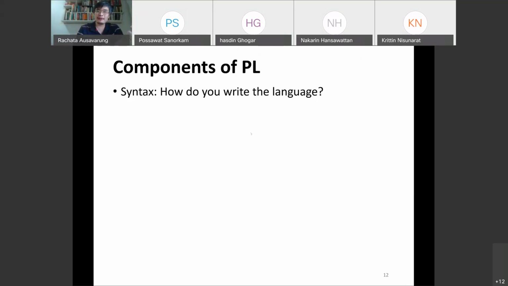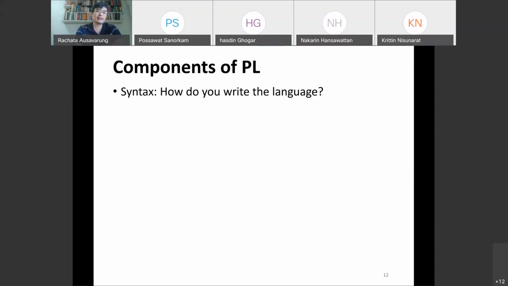So the first component of the programming language is syntax, right? And we talk a little bit about this. If you look at the language, syntax means the grammar, right? Do I have the correct subject-verb agreements? Do I use the correct articles? Do I use the correct subject, verb, object? I don't accidentally do something like subject followed by object followed by verb, because then no one would know what you're talking about.